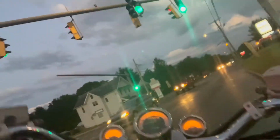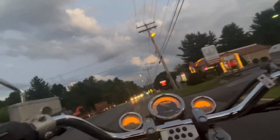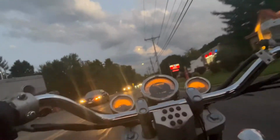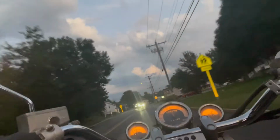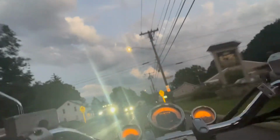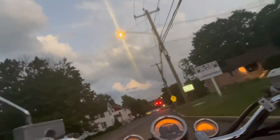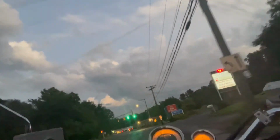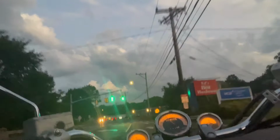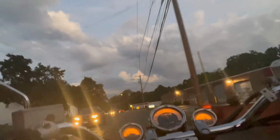So anyway, I'm motivated to get back home because it is dinner time, and I expected this to be a short outing, and I don't want to push my luck, especially since I'm not geared up as conscientiously as I always am, and I don't want to extend that carelessness toward driving around. So anyway, riding, not driving.